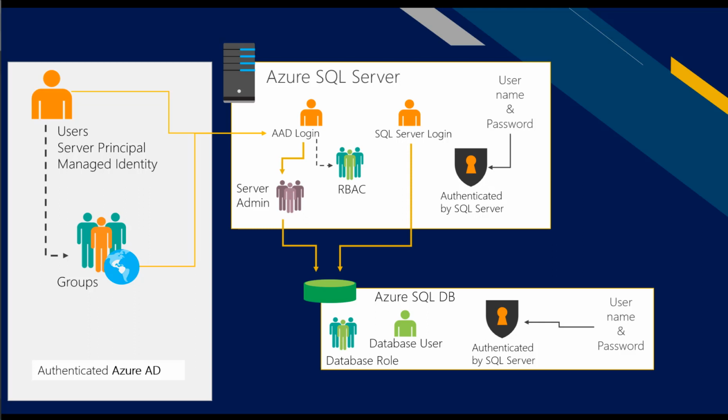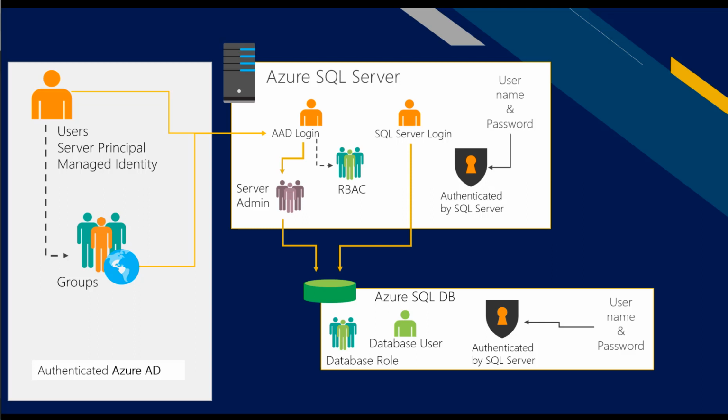So now that I know how to grant permissions to the logical server, to the Azure SQL Server, how do I grant permissions to users to actually see the data? Having everybody as server admins to see the data is not the right approach. The idea is leveraging self-contained databases.